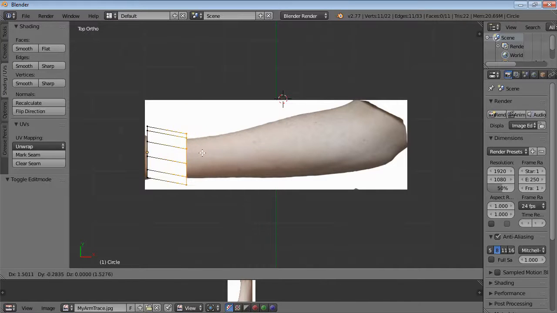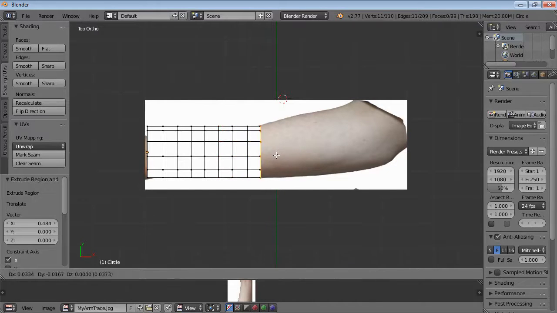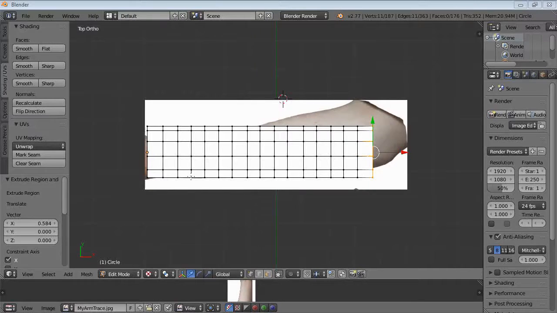Alright, so now we've gone into edit mode. If we press the E key for extrude and then X, we can shift it out to create segments along our tube. So I'm going to create an arm here. I'll also show you 3D models that were created for muscles and for bones, all exactly the same process, just shaped tubes with textures applied to them. So we're doing this over and over. E for extrude, X to restrict it to the X axis, and just dragging along.